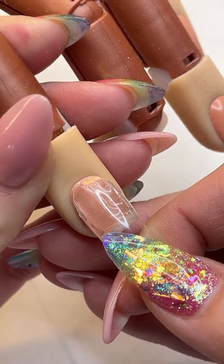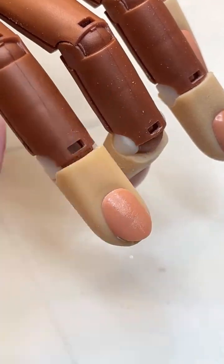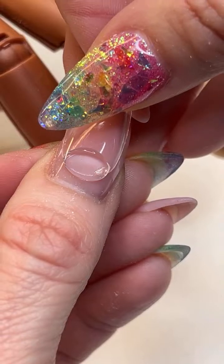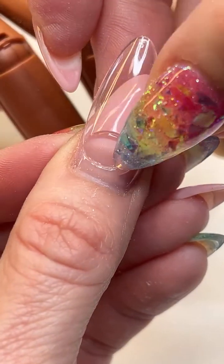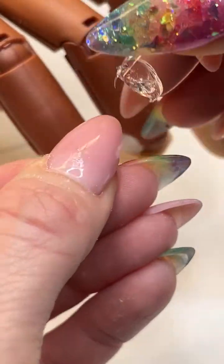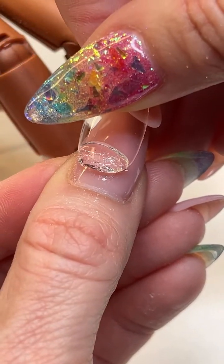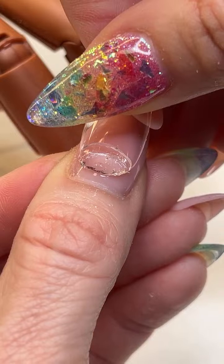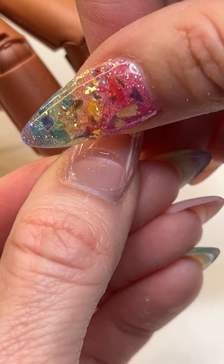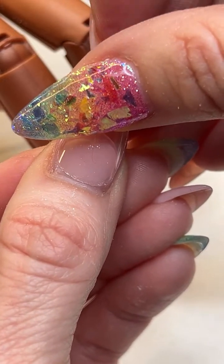That way, again, I'm not putting pressure right at the cuticle area, because sometimes, let me grab my other little practice tip, when you press that down, do you see how that little bit of product oozes out the back? We're going to avoid that by coming in at that slight downward angle, setting it down, and just making contact. Slide that back a little bit. That way it's going to connect, but it's not going to allow that adhesive to squeeze out the back. And then we're just going to rock that down onto the nail.